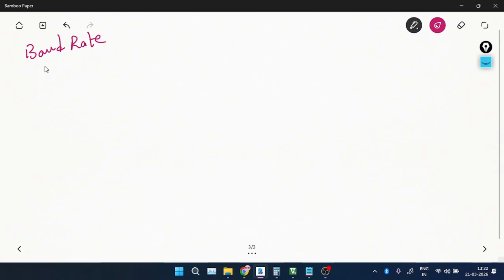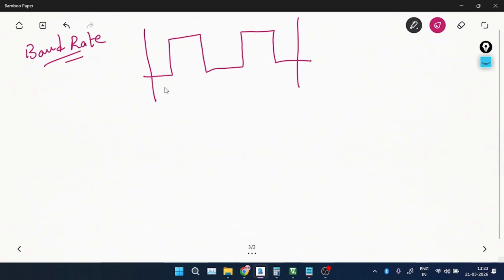So baud rate tells us how many times your signal is going to change in 1 second or in one set duration of time. Let us take an example. Now I'm having a signal just like this, a clock pulse with logic 0 and logic 1. Let us say this is one complete machine cycle. If I'm talking about timers, let us consider that these two pulses equal one clock cycle, one machine cycle. So the logic here is 0, 1, 0, 1, and then 0.